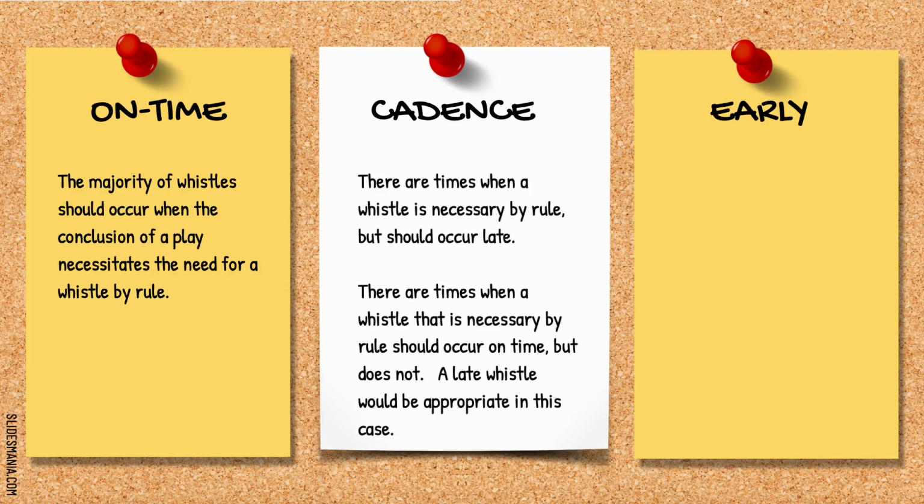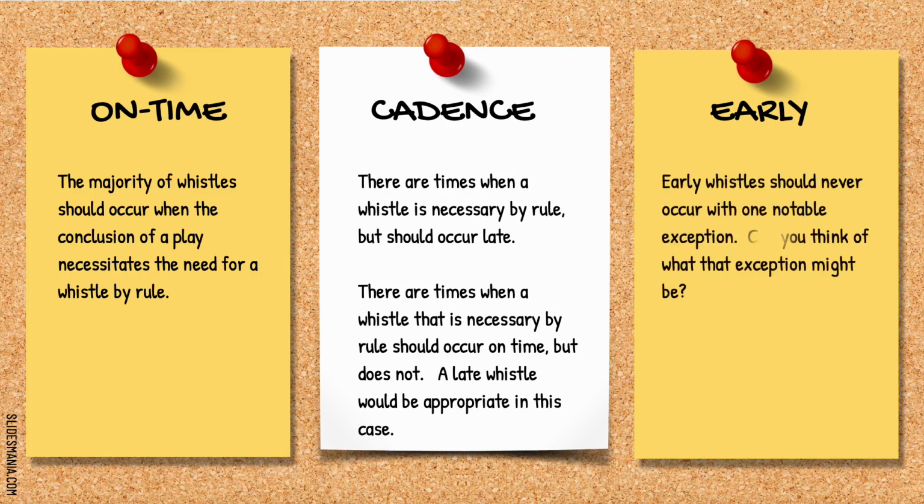There are times when a whistle is necessary by rule, but should occur late. There are times when a whistle that is necessary by rule should occur on time, but does not. A late whistle would be appropriate in this case. Early whistles should never occur, with one notable exception. Can you think of what that exception might be?